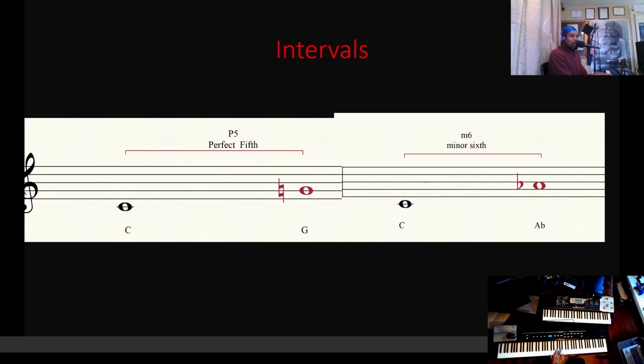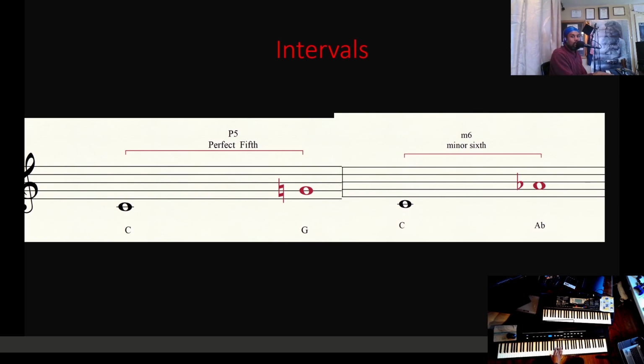Now, from C to G natural is what we call a perfect fifth. That's another perfect interval. The perfect intervals are the unison, the fourth, the fifth, and the octave, because those are the purest of sounds, arguably the purest of sounds. So your fifths are perfect, your fourths are perfect, unless they're augmented or diminished, and your unisons and your octaves are also perfect. So there's your C to G.